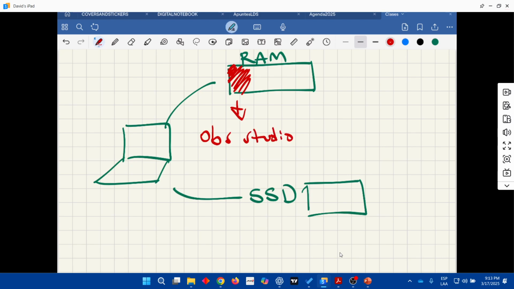This is a software for recording screens. And I am using PowerPoint, so let's suppose that this part is used for PowerPoint. And I am using Google Chrome, so here is used for Google Chrome.